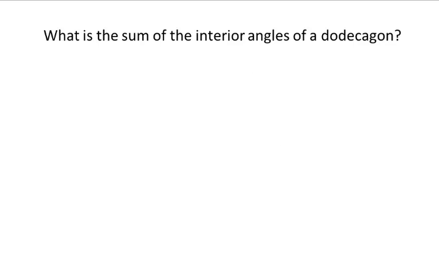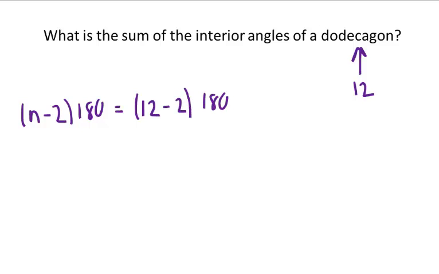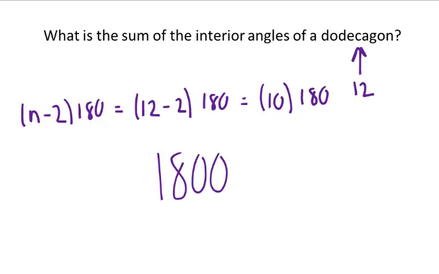Let's try an example problem. What is the sum of the interior angles of a dodecagon? So, look back up at your notes. How many sides does a dodecagon have? Well, it has 12. So, we will use our formula, (n - 2) times 180. And in this case, n is 12. So, that's 12 minus 2 times 180. 12 minus 2 is 10 times 180. 10 times 180 is 1800 degrees total. And every good math answer belongs in a box. So, the sum of the interior angles of a dodecagon is 1800 degrees.